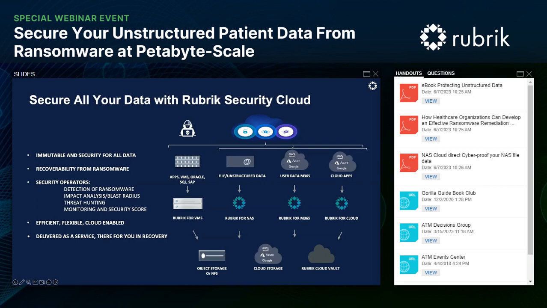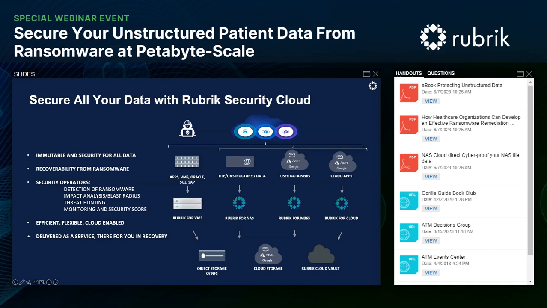We can also provide you with visibility into your data. We can detect if you have been hit by ransomware, and if you have, we can immediately tell you what systems have been impacted and what your blast radius is. Using tools like threat hunting and sensitivity discovery, we can not only tell you what kind of data was exposed so you can remediate it, but we can also find indicators of compromise. So when you recover, we are able to recover to a clean point in time, and you are not reinfecting yourself with malware again.